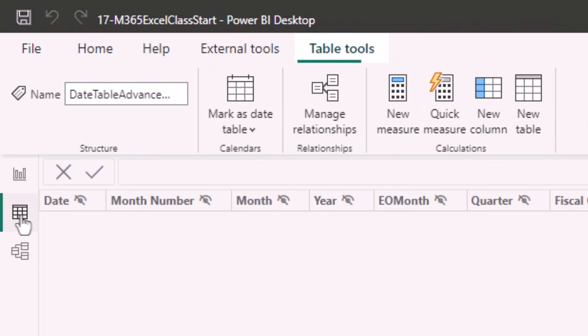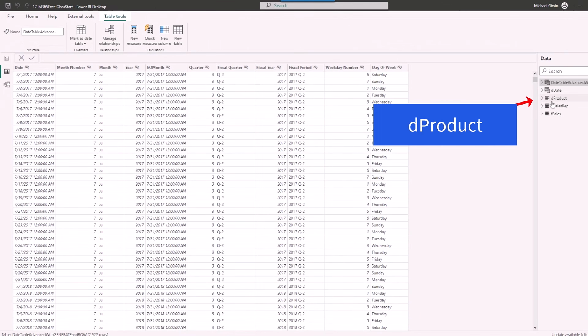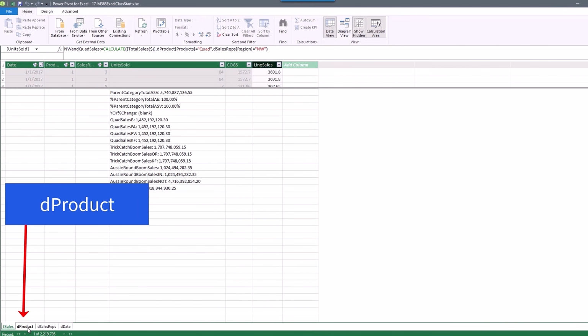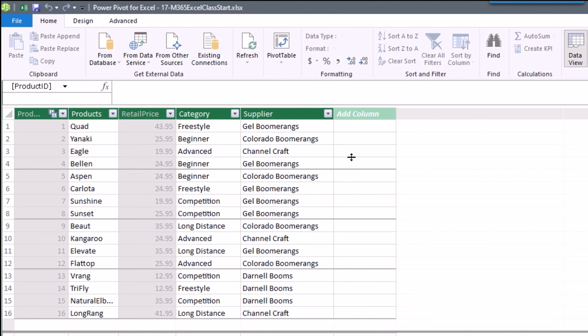But in both Excel and Power BI, we're going to start over in the tables, and we want to look at the product table. Over here in Excel Power Pivot, we want to go to the D product table. And we're going to create some calculated columns because our goal is for each product to get total sales, and then I want a % of total sales. Now remember, this is a calculated column. It definitely has automatic row context, but it doesn't have filter context. So with that in mind, let's create our first calculated column to calculate total sales for each product.